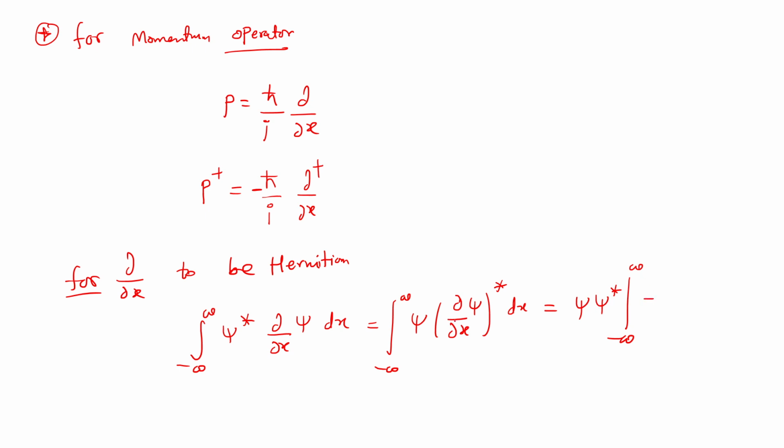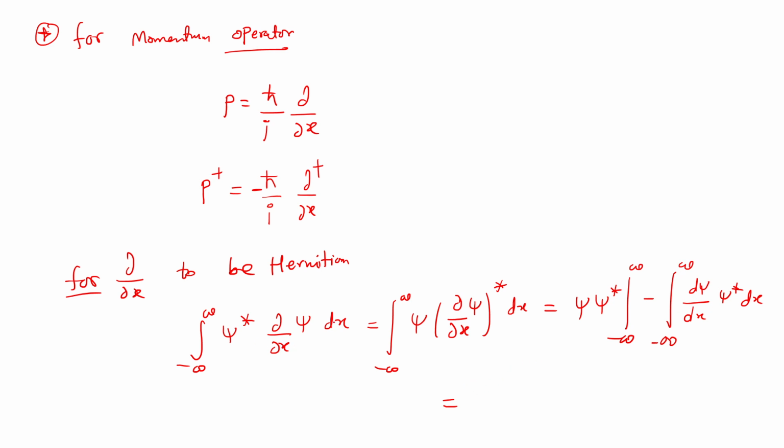So here, after differentiation, it will integrate, and then only you get psi star, from minus infinity to infinity, with a minus sign. Then you have the first function differentiated, del psi over del x, and the integrated second part, only psi star, and dx. Now when you solve this portion, from minus infinity to infinity, it will vanish.